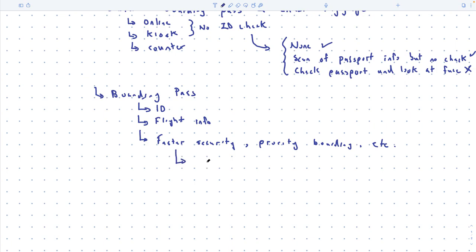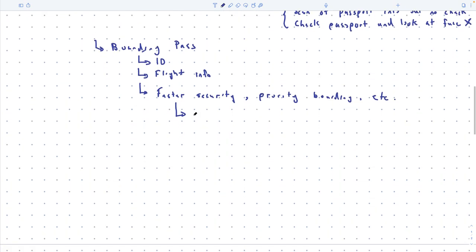First off, is there anything special about the paper? Is it like paper money where you can't forge it? No, there's nothing. Sometimes they print it on fancier paper if you go to the counter. If you go to the kiosk, it's just like receipt paper. And if it's on your phone, it's literally nothing. Okay, so let's think about forgery.